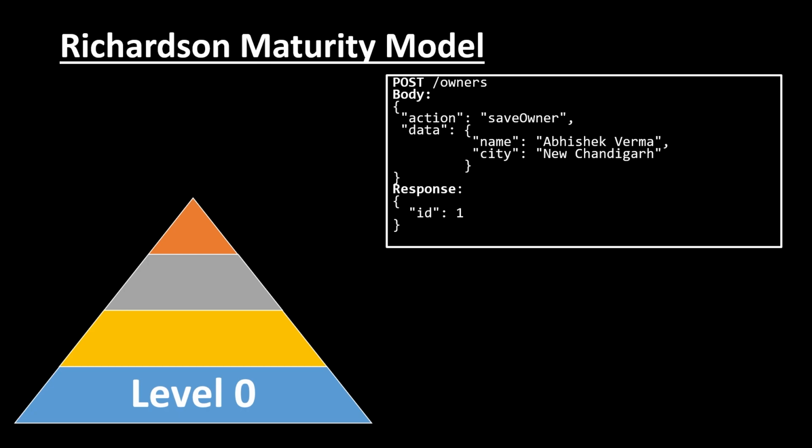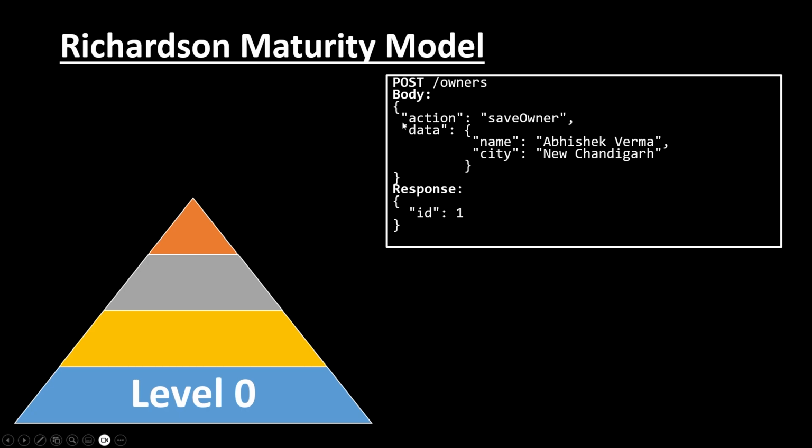Second thing is, all APIs are going to look the same. That is /owners. So there is not going to be anything different in your APIs. So that's the only thing. Then you will say that, okay, Abhishek, how will we come to know whether it is going to save the owner, get the owner, or do something else? So the answer is in front of you, that within the body, we will be providing a field known as action. And there we are going to provide whether it is going to save the owner, get owner, update owner, delete owner, or find all the owners.